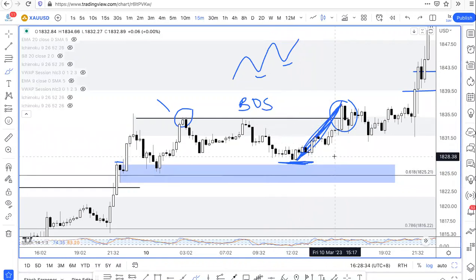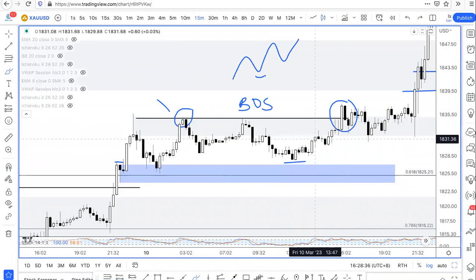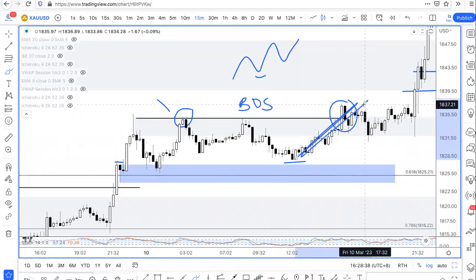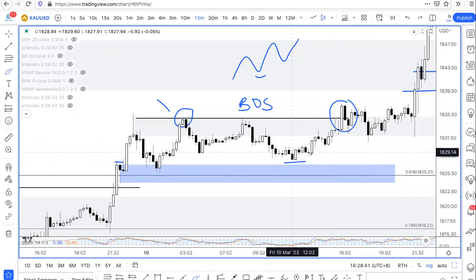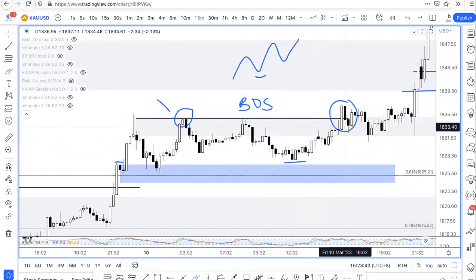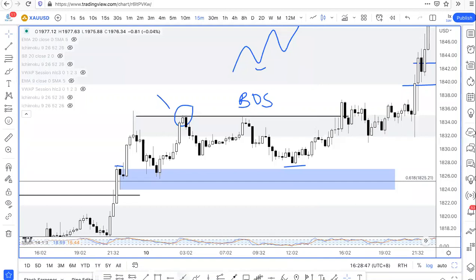So once there is a break in structure, you can look for demand areas within the last leg, which is this area here. Demand areas can come in the form of the candles that held within the last wick. So in this case, it'll be this candle. You can see this candle here. Again, this candle held within its previous candle, and following the move of this, there is a strong bullish candle that we have here. You can see this bullish candle, and see what happens here.